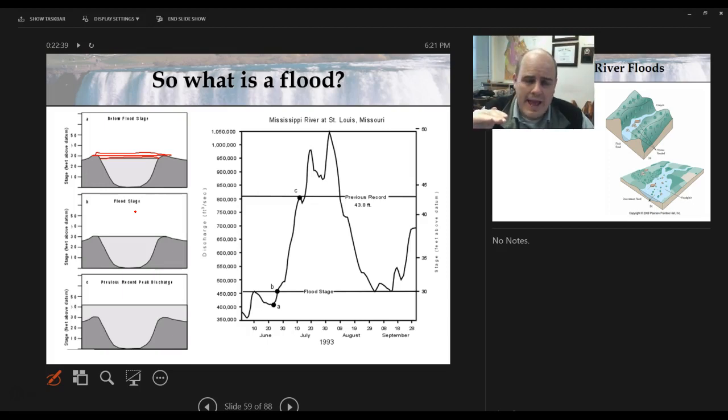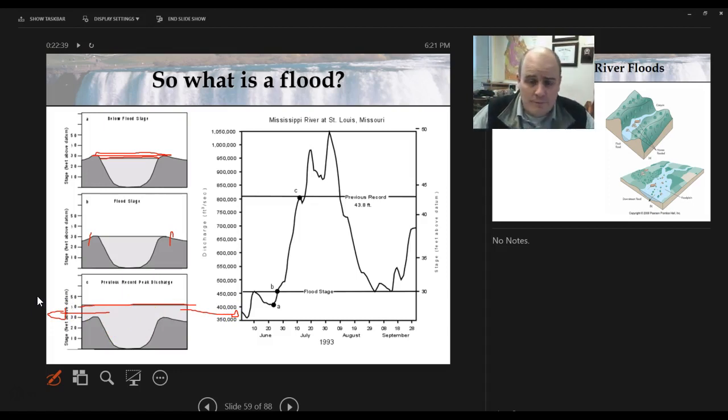And if it's just at that flood stage, that means it's right at the top where it's not flooding yet, but if you go over any bit more, it's going to start to flood. So a flood is any excess water that is above its banks. Some floods can be very big and some very small. If the water is just barely a couple inches over the banks, it's only going to flood a little portion right next to the edge of the bank. Whereas if it goes well over its banks, it's going to go outwards from there and maybe go hundreds of feet or even miles to the side if the floodplain is really big.